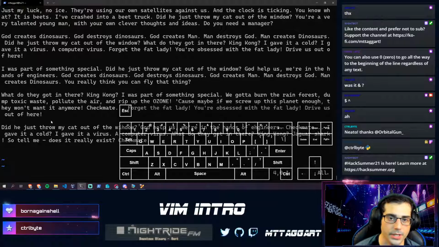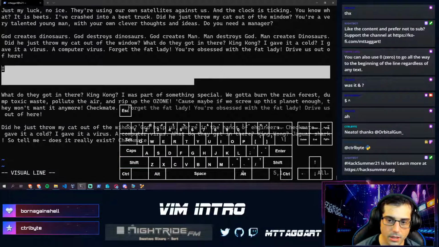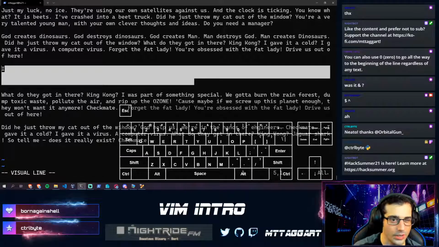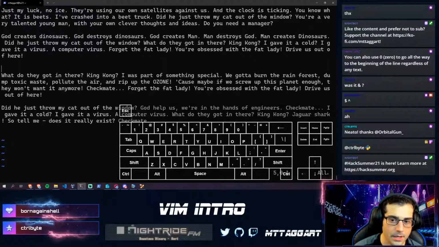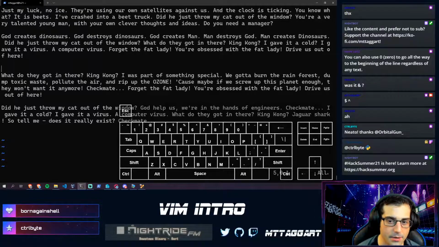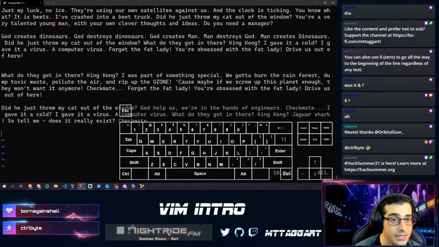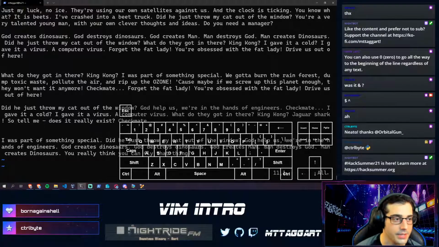Visual mode is really, really interesting. And again, let's say I wanted to take this, I was part of something special. So I'll use Shift V. And because it actually is one whole line, even though there's a word wrap, it's one whole line. And let's say I press D to get rid of it. And now, let's say I wanted to paste it down at the bottom. All I'd have to do is move my cursor down. And remember, D cuts into the clipboard. So if I press P, there it is.